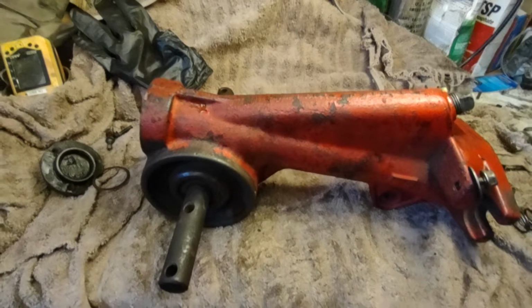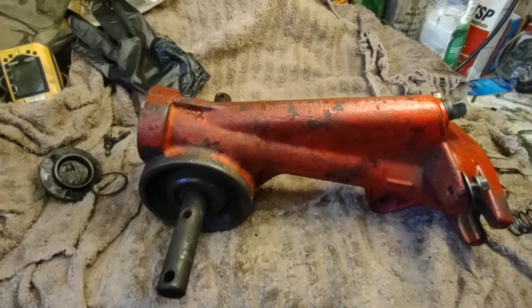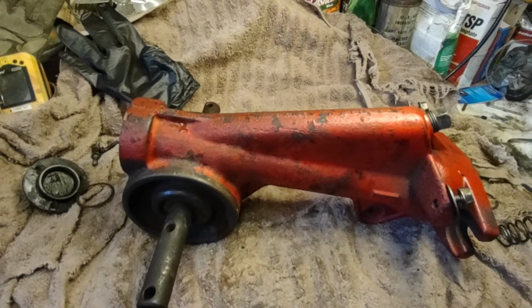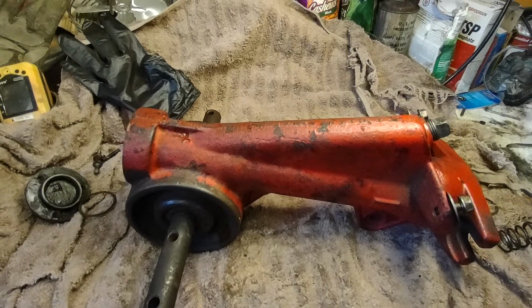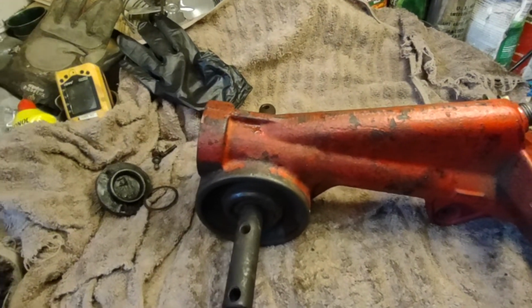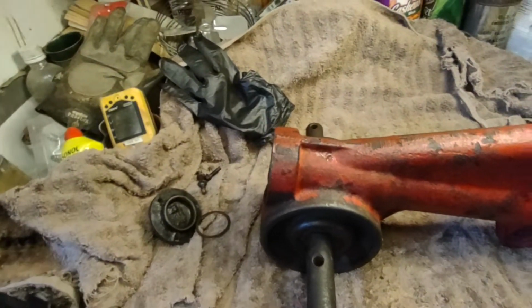Hey cousins. Well, what I have here is the rear tine transmission to a Troy-Bilt 3 horse, 3 that is. And I just wanted to do a real quick video talking about how to disassemble this unit.